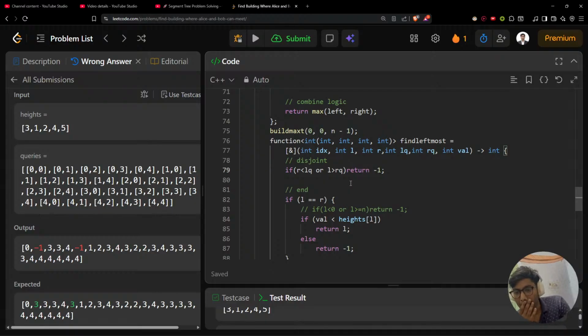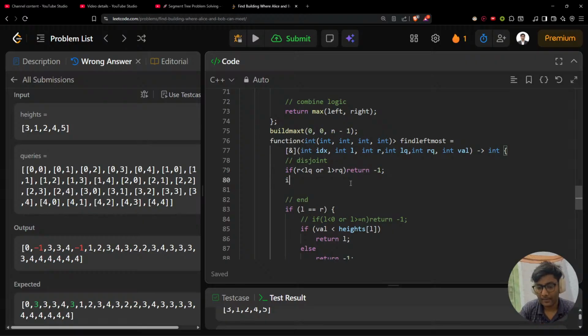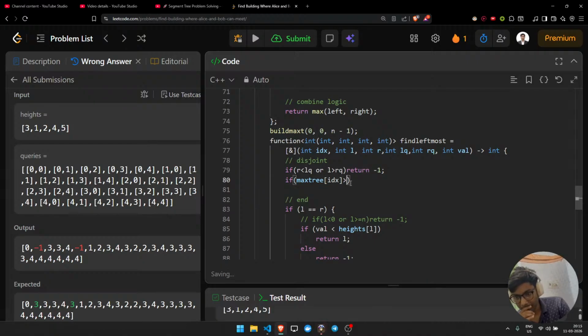Standard condition. That's one way of getting minus 1. Or if the maximum of this IDX, or I should say max 3 of IDX, is less than L, then I am not getting any answer here.